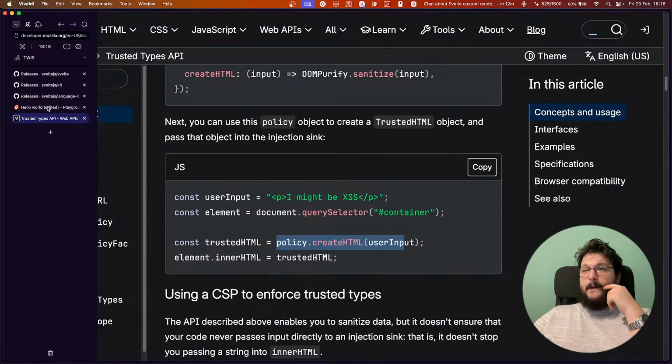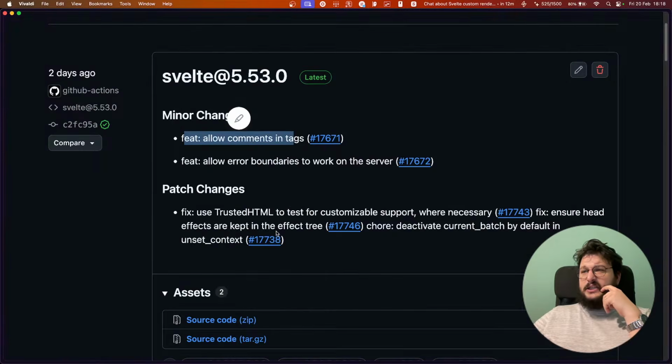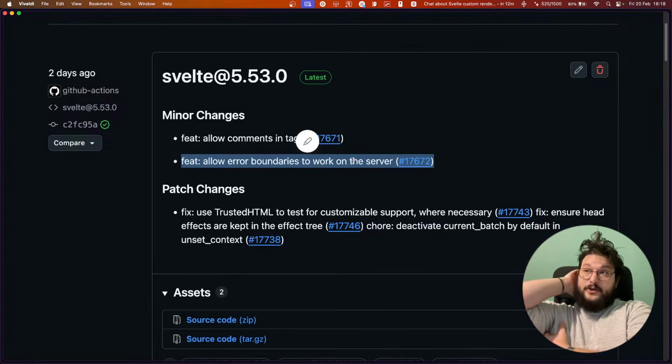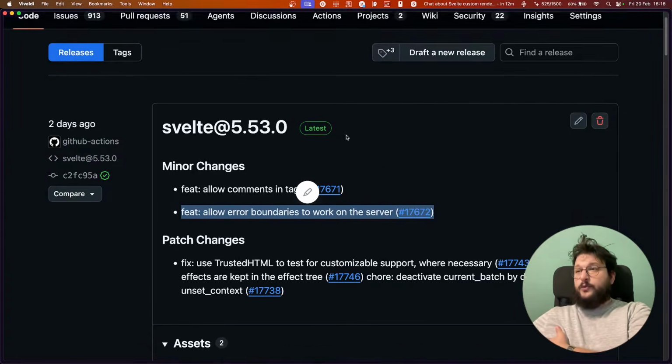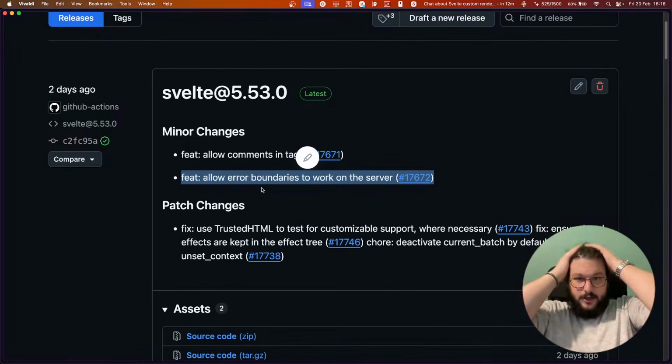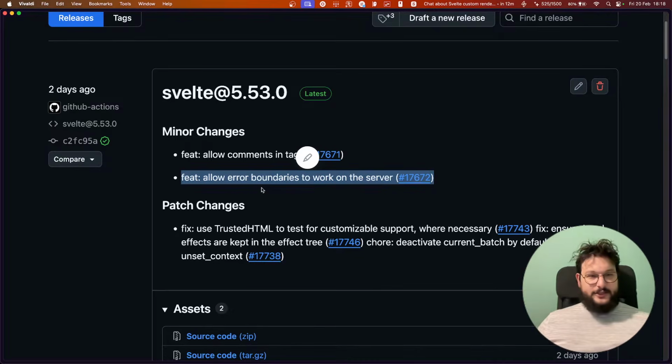We can close this. Allow error boundaries to work on the server. That's another very nice feature. So before the latest version, which is 2 days ago, error boundaries were just a no-op. Error boundaries just didn't work on the server for various reasons.